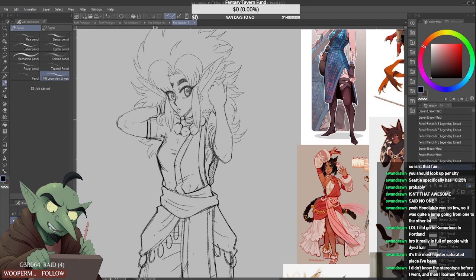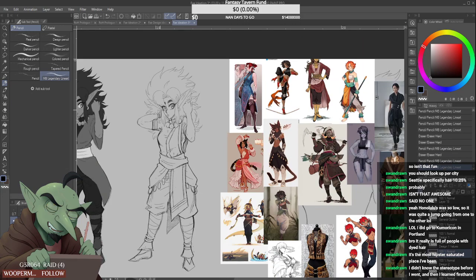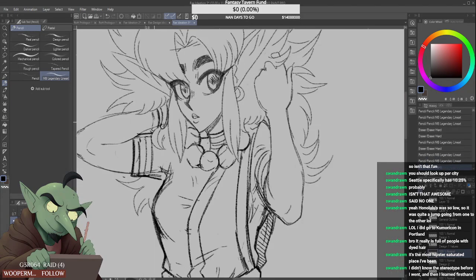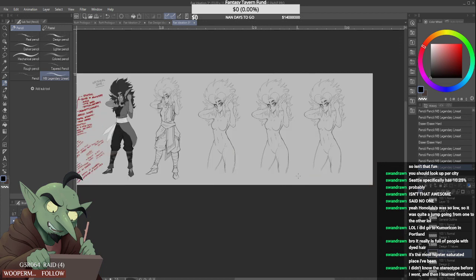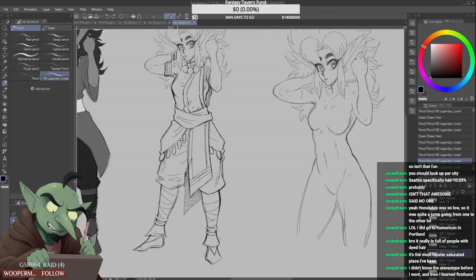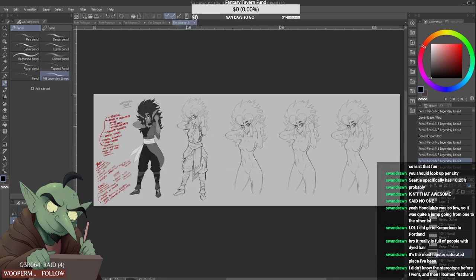Do I like the sleeves? Do I? I don't know. I just don't know. Look how overly ambitious I got today. I was like, yeah, I'll put out five bases and I'll come up with five different iterations of what I got. I've done 1.5. I haven't even done the value pass for this one.